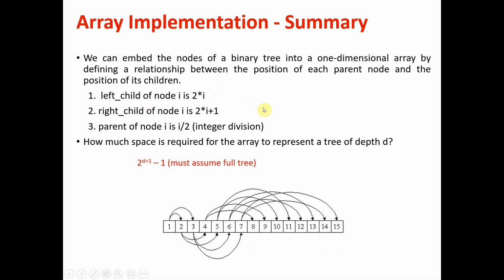So here, again, it shows the formulas that you can use to find the left child of node at location I. Again, be careful that when we say location I, it's not the index I, right? So if you want to use the index of the array, you have to modify these slightly. Okay, so you can do that yourself, right? But this is location I, which starts from 1 instead of 0. Okay, you can find the right child, you can find the parent, and if you know the depth or the height of the tree, you know exactly the maximum size of the array that you have to allocate.